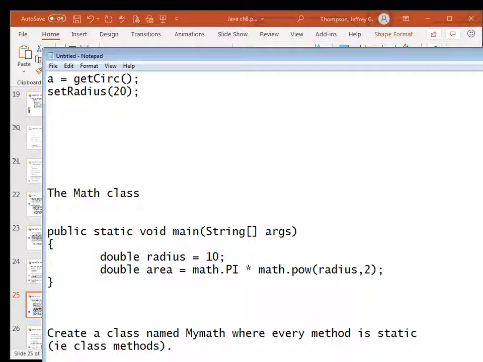And so what does MyMath need to do? We're just going to add some silly functions to it that are not part of the primary Math class. Goofball ones, like I'm going to write something that multiplies 3 numbers together. Add a method that will multiply 3 numbers together and return the results. Add a method that will calculate the inverse of a number, which is just 1.0 divided by the parameter.